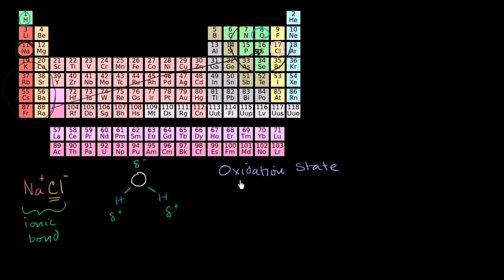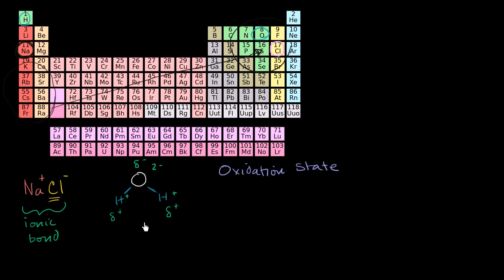And what the oxidation state is, even if you're in a situation where you have covalent bonds, you say, well, look, I understand. Those are partial charges. These are covalent bonds. The electrons are being shared. But I don't like this partial stuff. I want to just assume, hypothetically, what if these were ionic bonds? And you say, well, okay, if these had to be ionic bonds, then the oxygen would nab the electrons from these pairs. And so the oxygen would have a fully negative charge, a -2 charge, and the hydrogens would have a fully positive charge, each.